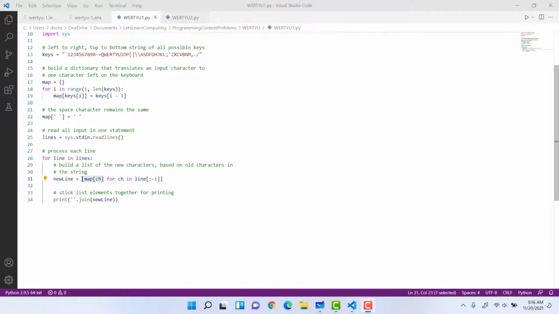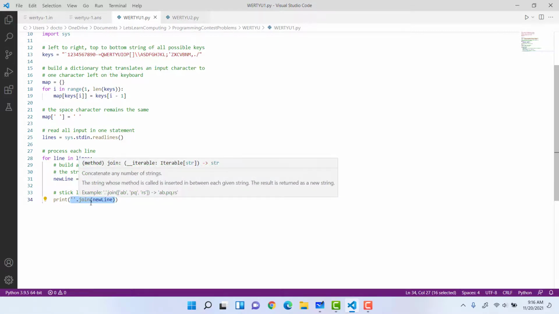We've got a list now in new line which contains all of the characters that have been corrected in the proper order. All I have to do now is stick them together using string join. I'm going to use a null string, just two ticks with nothing inside it, and its join method on the new line list. That puts all of the elements in the list together, separated by nothing.